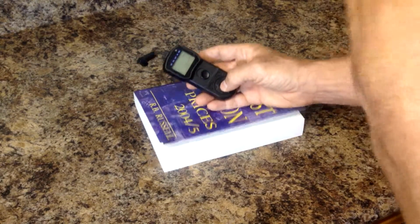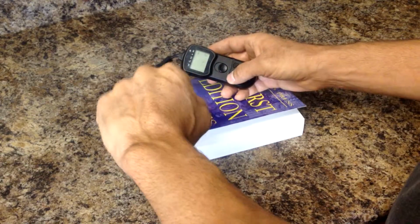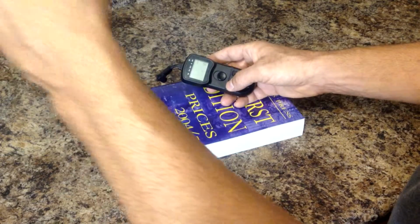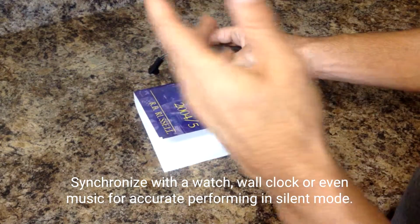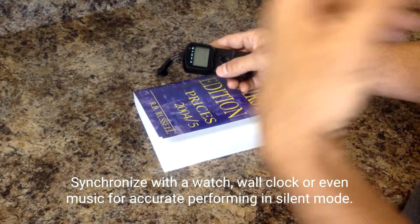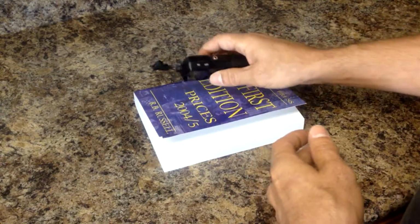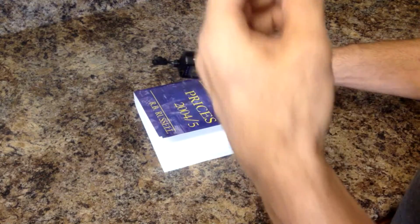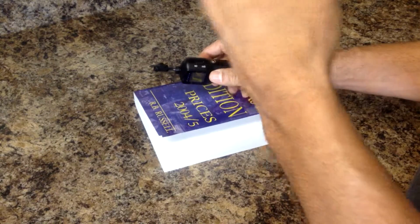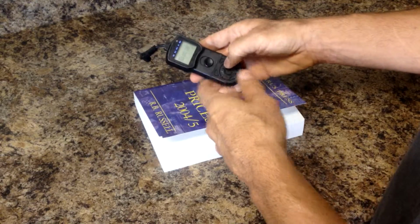But you can use it without it because this is very accurate, down to the second. You can synchronize your watch or use a clock on the wall, a minute hand, and you'll know exactly when this is going to go. The other nice thing is if you have a piece of music, you know the exact length of the music, you can activate this at the same time that you cue the music, and you're going to know exactly when it's going to go off, or at any given point in time in the music also. Anyway, now it's programmed and it's ready to go.